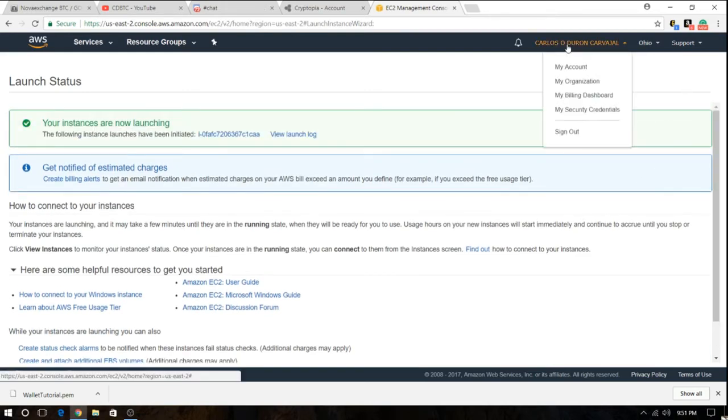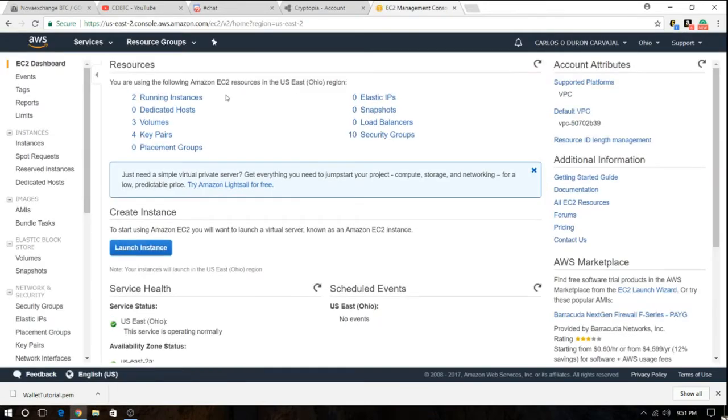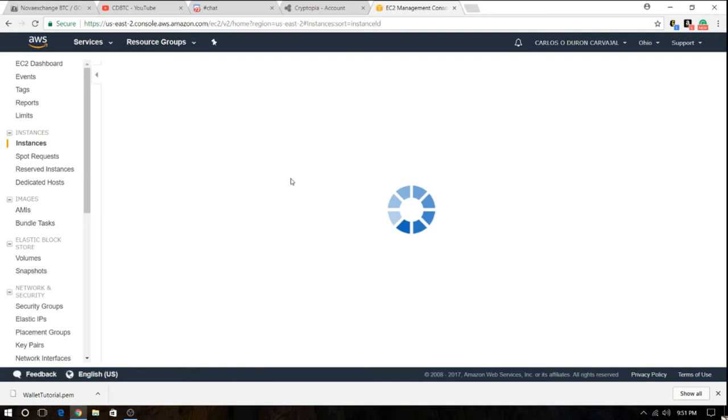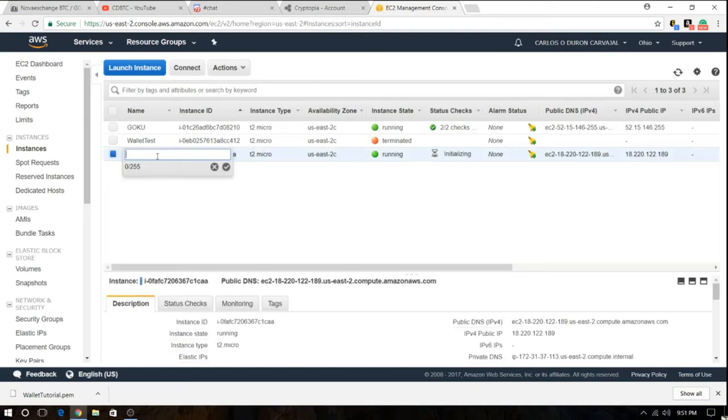So I'm just gonna hit this. Let's see, services. Okay, so EC2. It says I have 2 running instances, and I'm just gonna give it a name, wallet tutorial.